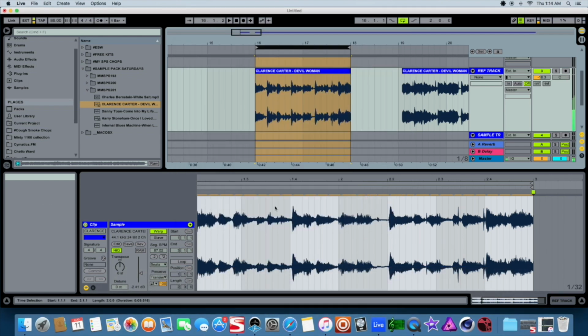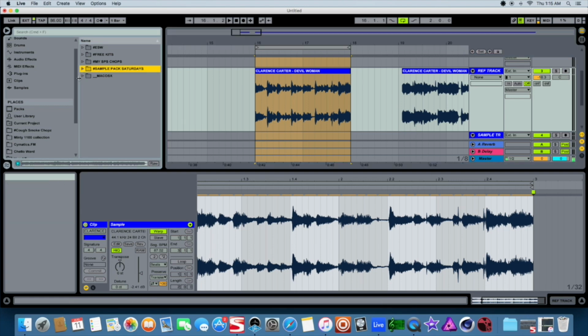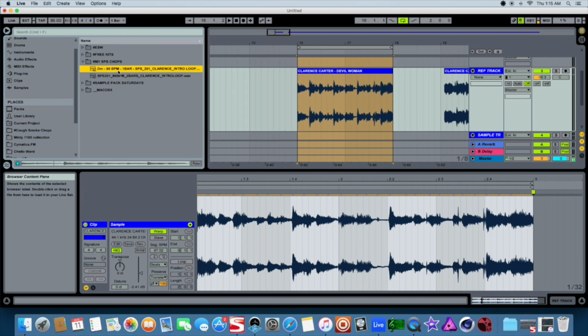And of course, if you've seen the harmonic mixing video, the Kanye West video I did, you can drag all these into the key finder when you're done. I'll show you what that looks like because I did it already. I went ahead and wrote the key to the file, so it's D minor. So imagine when you're done with Sample Pack Saturdays, you'll have 1,000 samples in this folder, all of them with key information, BPM information, how many bars it is, and the original source of the file, which is so important.